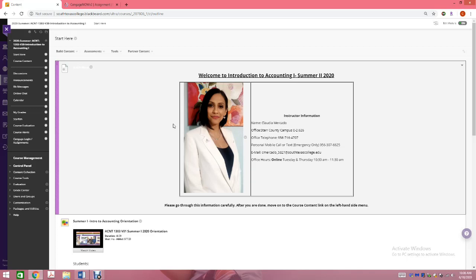We're still not safe from COVID-19. It's still around, so let's try to limit ourselves from being out there too much. Wash our hands, wear our face masks. Just do whatever we can for our own safety and our family's safety.